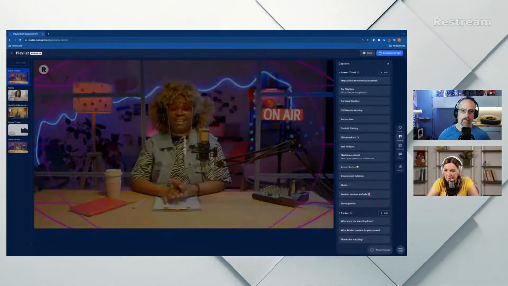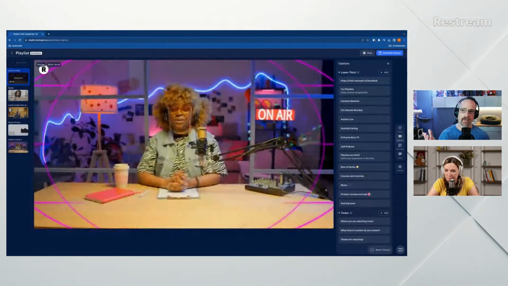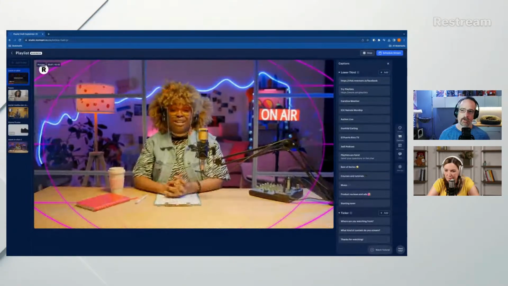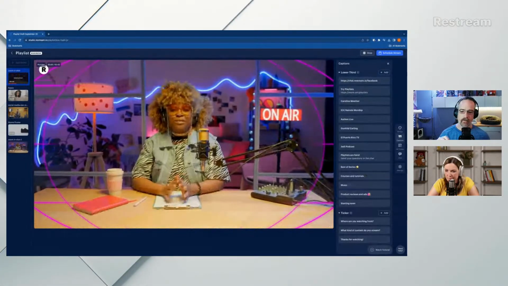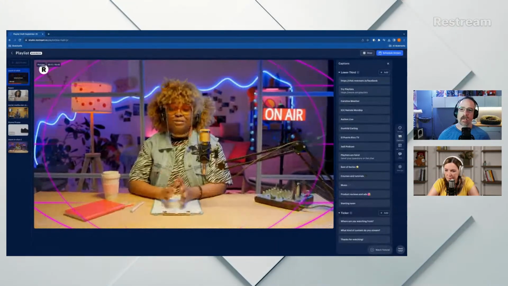So if I press preview, I can see it. I'm not having to go live right now. It's launching the preview. It shows on the top left-hand side. And the great thing is it gives you a timer. Tells you exactly how far into your video it is and how long it's going to be playing for. And again, if you have those 10 extra videos, you could be going for 24 hours.